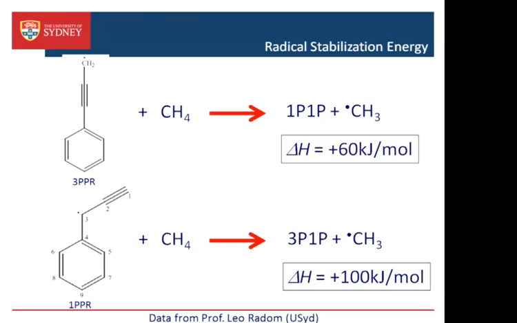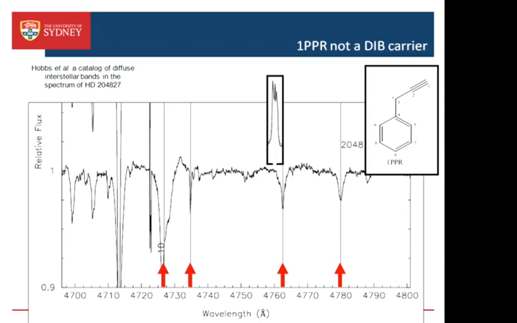And so another way of saying that is that compared to methane, the CH bond at this position here is weakened by 100 kilojoules per mole. Right? And that's called the radical stabilization energy. And so what we've, I guess, learnt is something that organic chemists would have told us already, in that we tend to form things that are stable. And the motif that's appearing here is the radical stabilization energy.